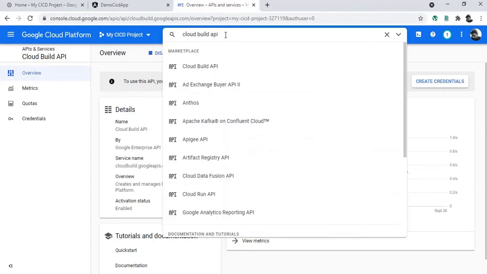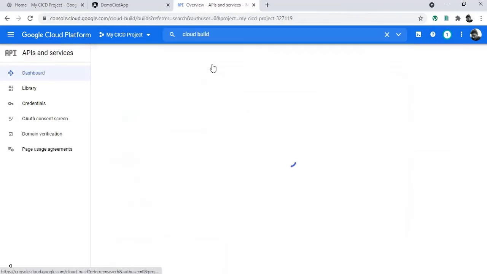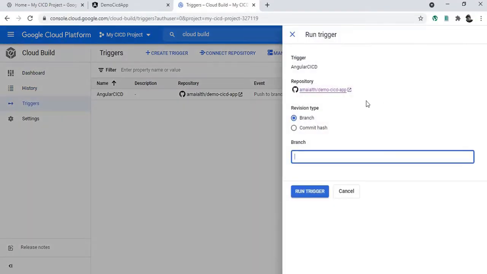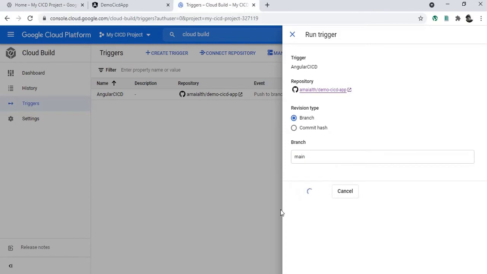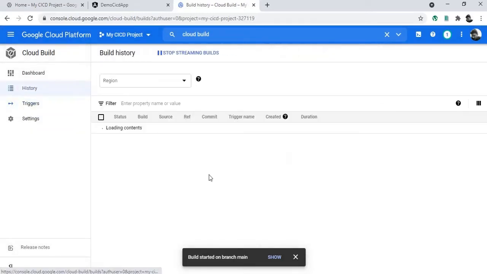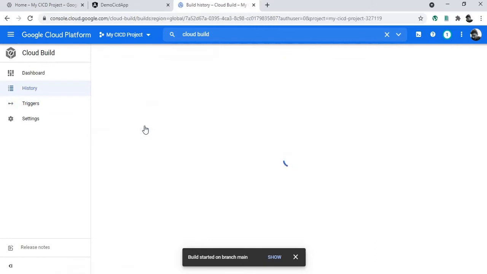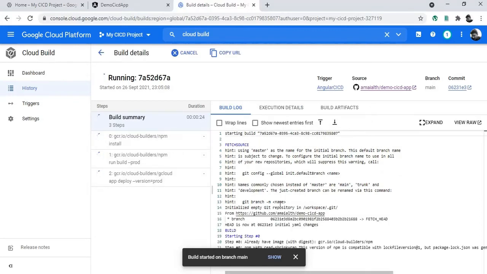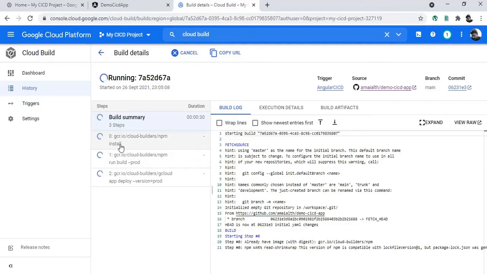Go to Cloud Build and try to run it. Just run the trigger. You can see that in the history, so if anything happens, you will be notified. You can see we have given three steps: one is to install the dependencies, another is to run the build, and another is to deploy.